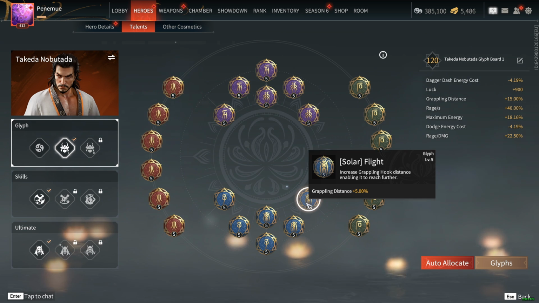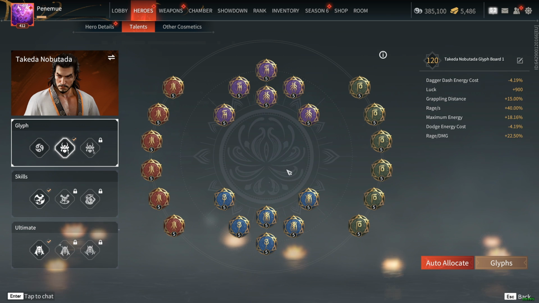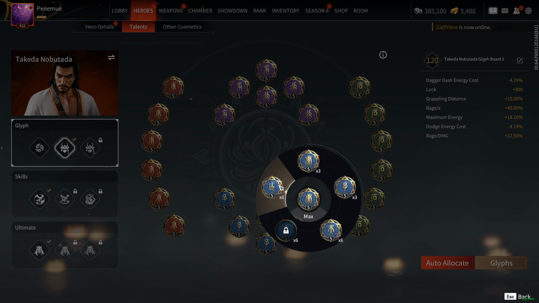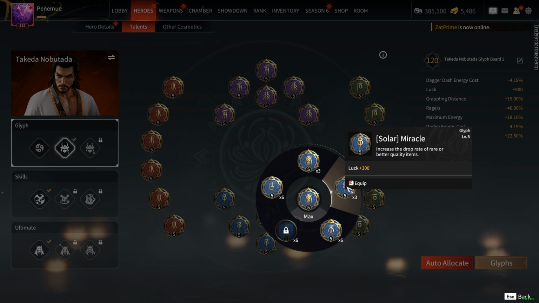First, you should use a minimum of 3 grappling distance. This is necessary for running away, chasing enemies and applying grapple stagger from a long distance. If you can't do any of this because your grapple is too short, you will have a bad time. The other 3 blue glyphs are pretty much flexible between grappling distance, skill cooldown and luck, depending on your preference and gameplay.